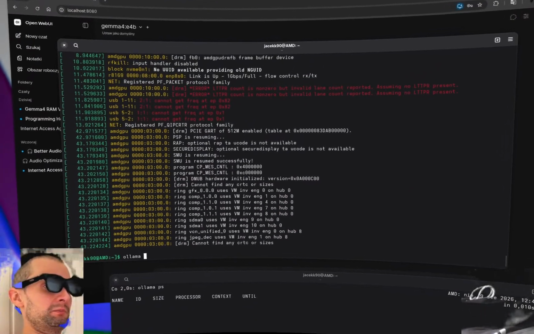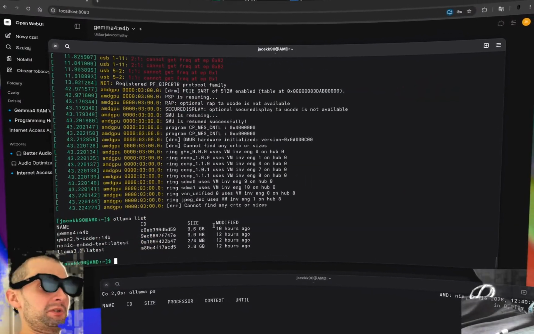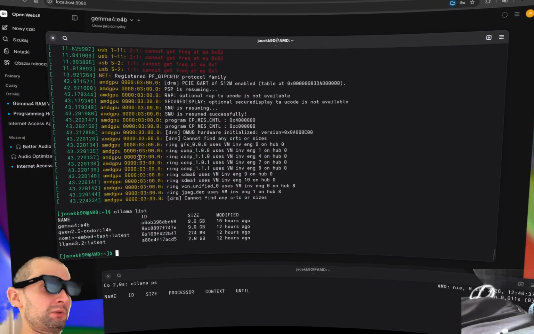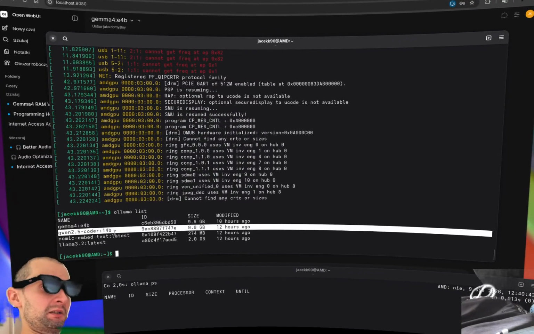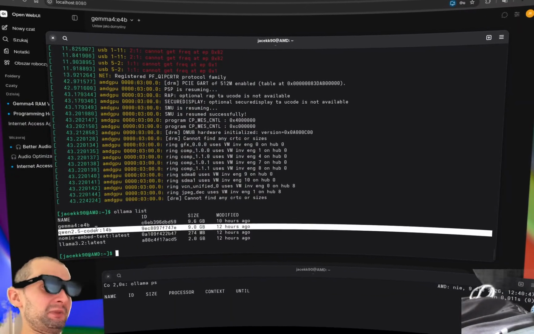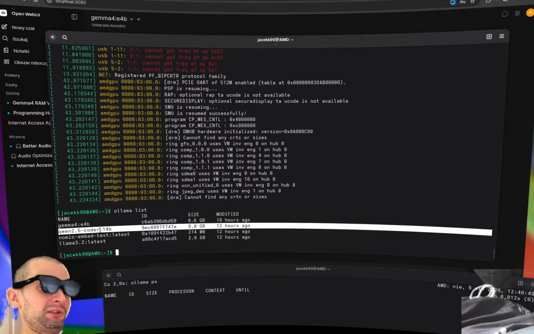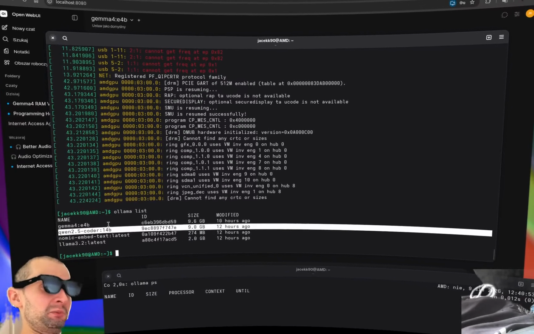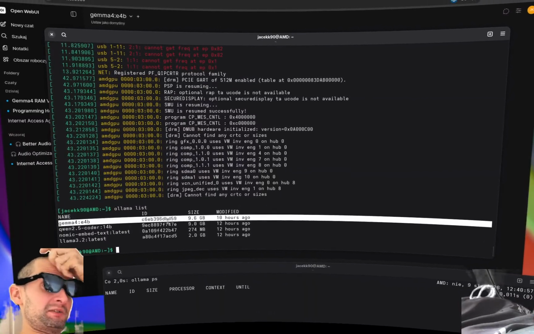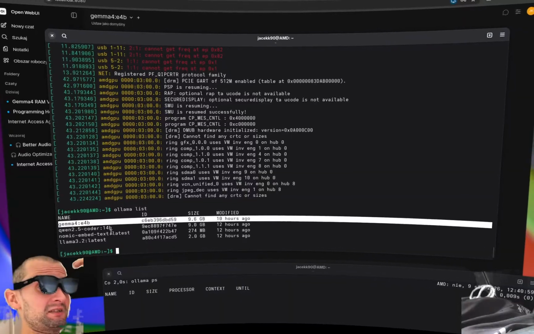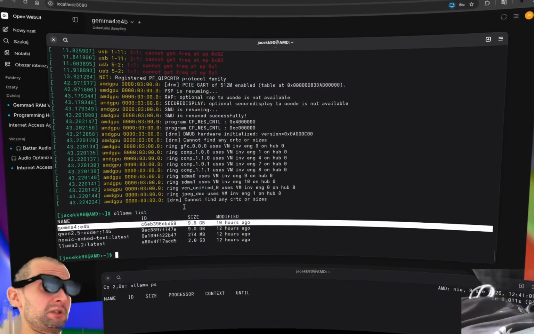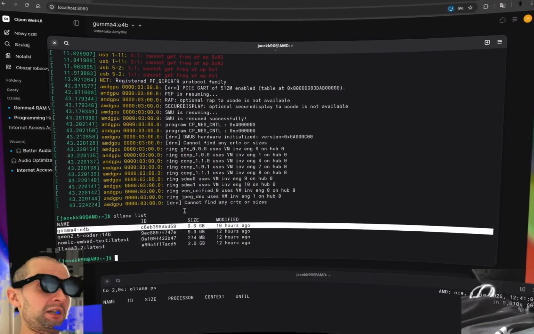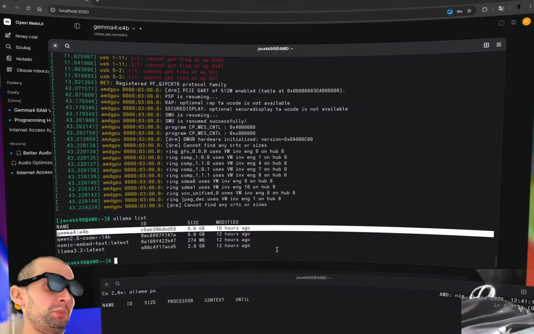For example, I have these models installed on the computer. This one is for programming, and this is a model that can work as universal, but for programming. But compared to Gemini, this is just a stupid model, so maybe I will try Gemma and the newest versions, because these models are just software. This is a package of software. Some models are using the GPU, some models are smarter. This is a hybrid model that can use both the GPU and the graphics card.